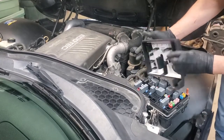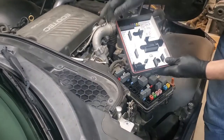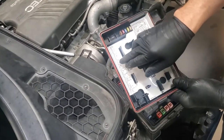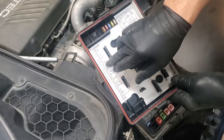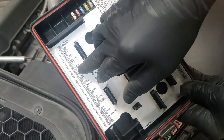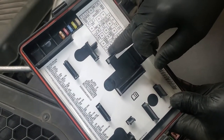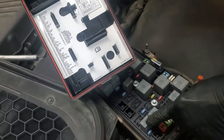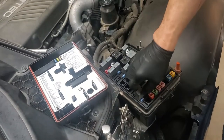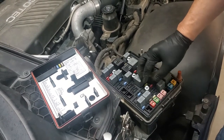What we're going to do is take the lid off of our fuse box. If you look in your fuse box, you'll find a whole list of all the fuses and relays. In this case, you're looking for number 19, which is the fuel pump. By my finger there, I'm pointing at it. Number 19, when you look down here, is this relay right here, which corresponds to this location. That's the 19 relay. We are going to start the car, and then we're going to pull out that relay.